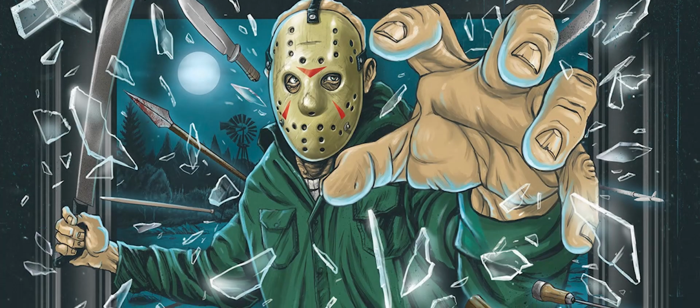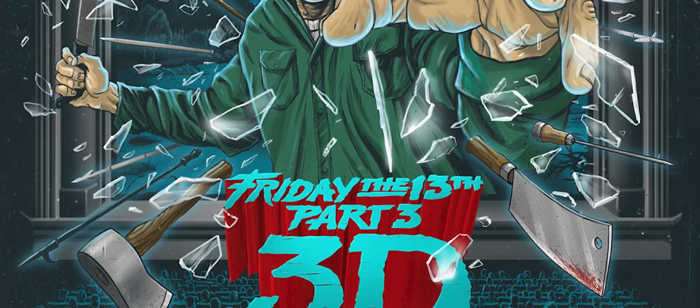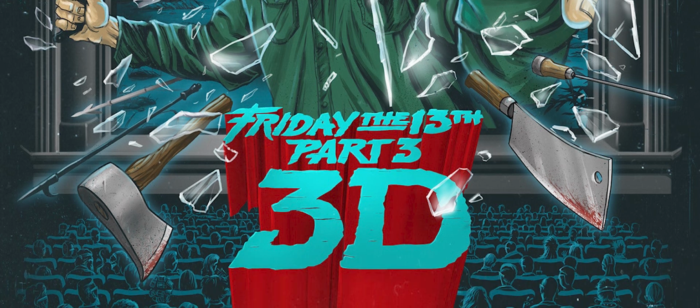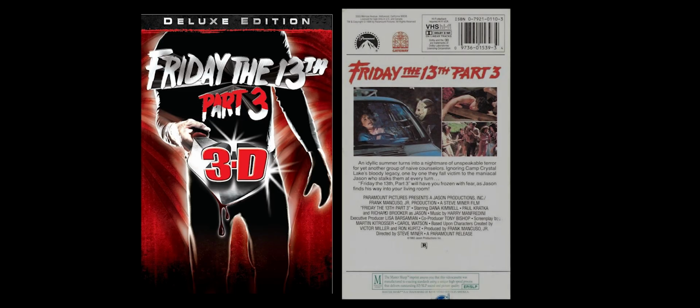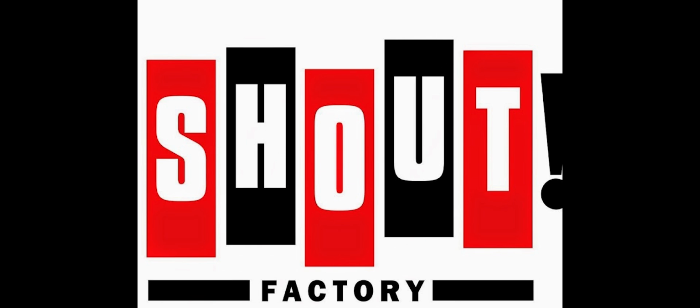Friday the 13th Part 3 was the series' first and only attempt at delivering its scares in 3D. In theaters, it was known as Friday the 13th Part 3D, although until DVD, the home video versions never incorporated the 3D elements. It still baffles me that Shout Factory's box set includes the only true 3D Blu-ray of the film, but it was released years after 3D televisions were phased out. Way to drop the ball on that one, guys.